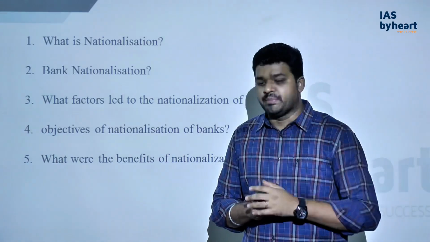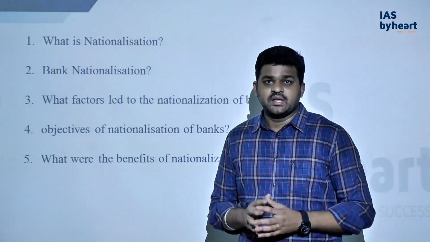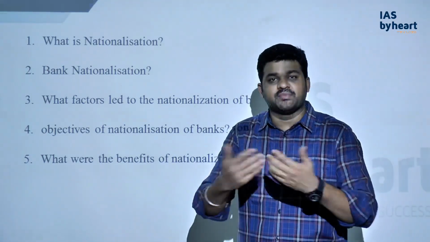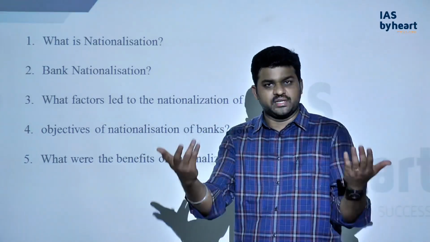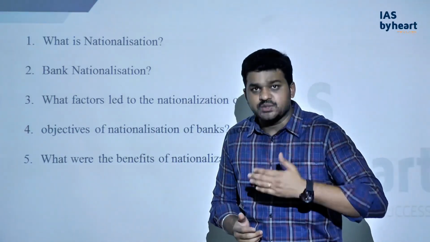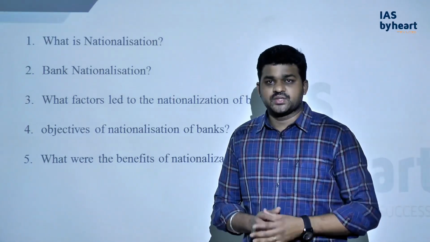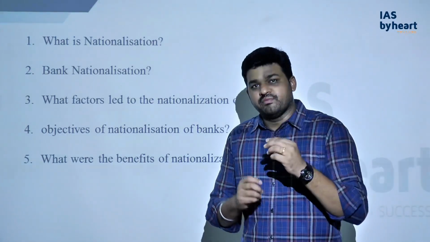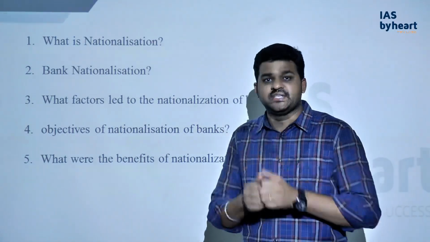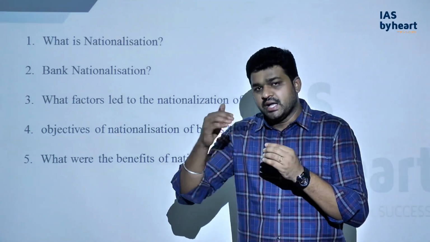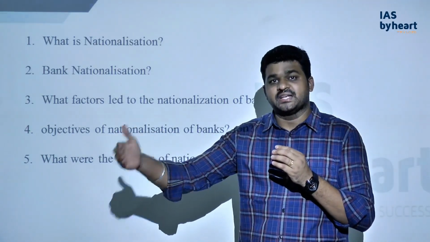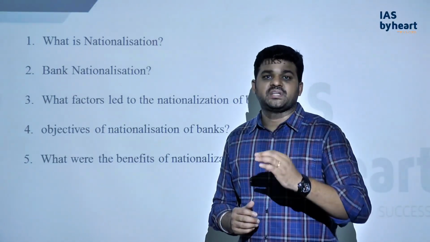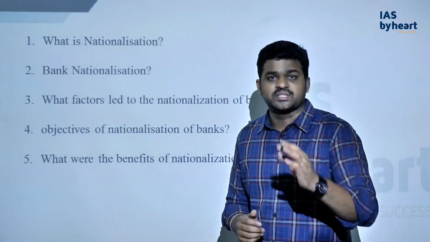Example, you can consider one company. It's a private company. If the company owner wants to sell his entire shares to anyone, he wants to sell his shares to the market. So the government thinks that it is one of the important companies, and plans to purchase the shares. So the government has to acquire more than 50% of shares of that company, and that is known as nationalization. Simply, more than 50% of shares under the control of government is known as nationalization.